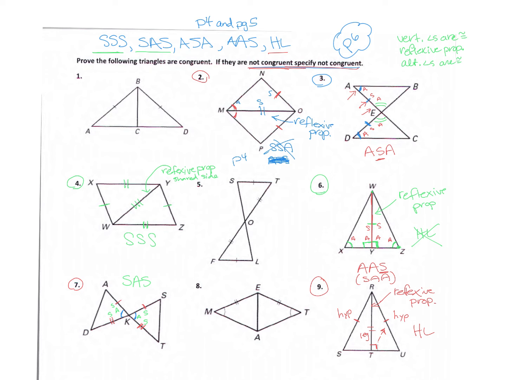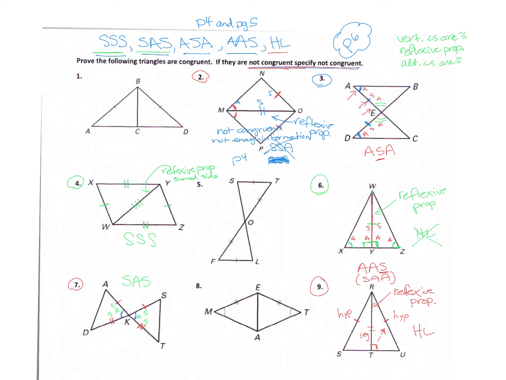So for number 2, you would have to say that this is not congruent, or some students say not enough information. I mean, I know some stuff about this diagram. I just don't know enough to say that it's congruent by side, side, side, side, angle, side, angle, angle, side, and it's not a right triangle, so certainly not HL. So in this particular example, number 2 doesn't work for that reason.